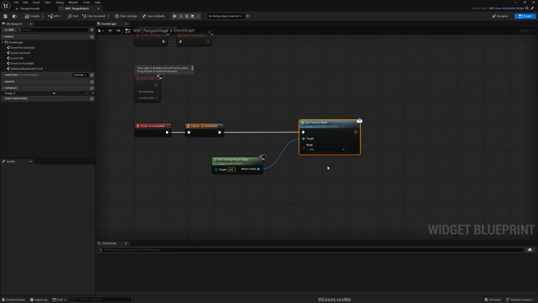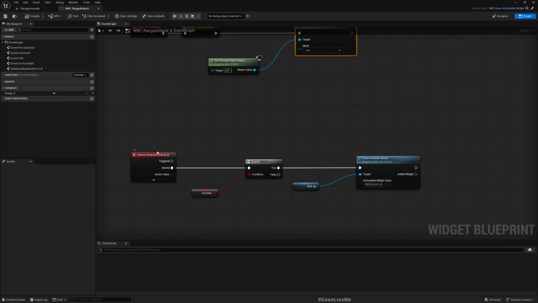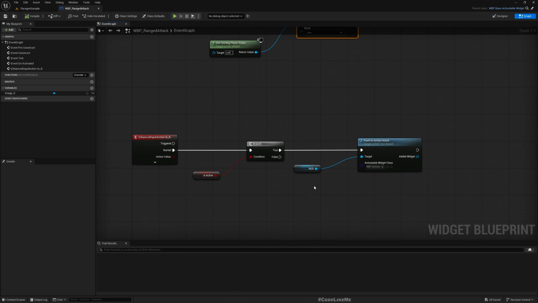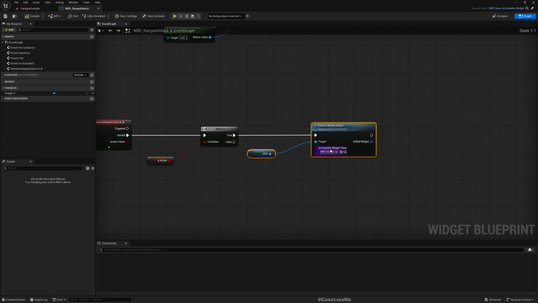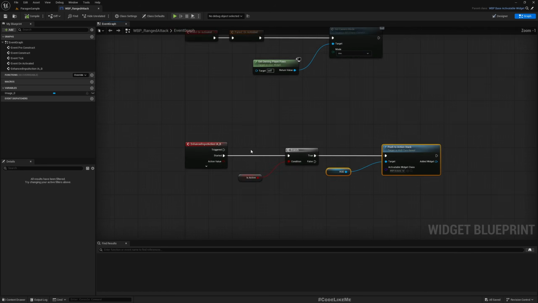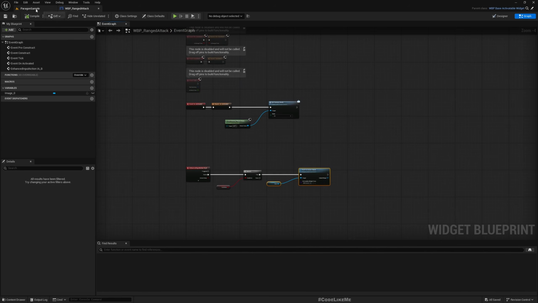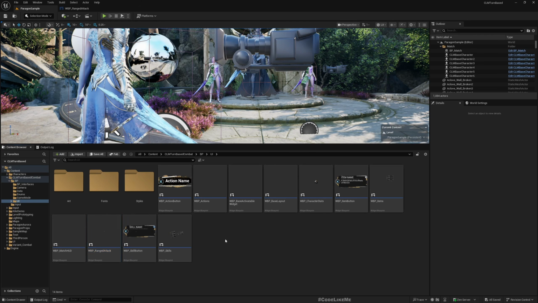We need to call the set camera mode, and when I press back button, we need to push back the actions. So that's pretty much all I want to do. And it should be a child of this WBP base activatable widget. So to make things easier, I'll duplicate the WBP ranged attack and I'll name it WBP target select.